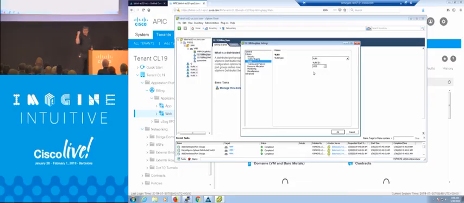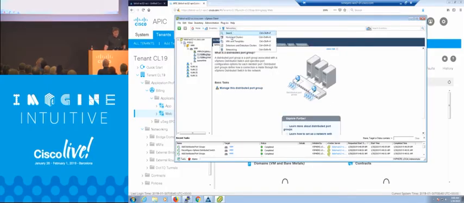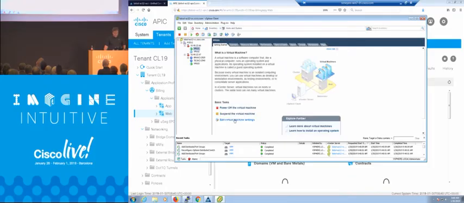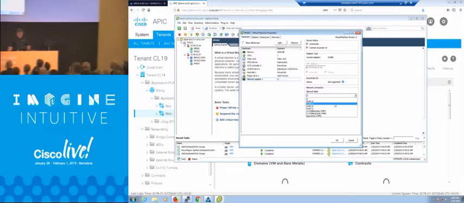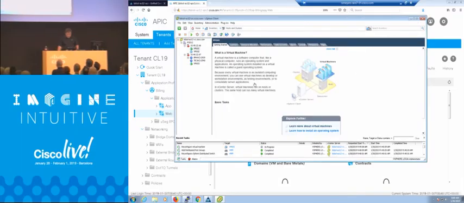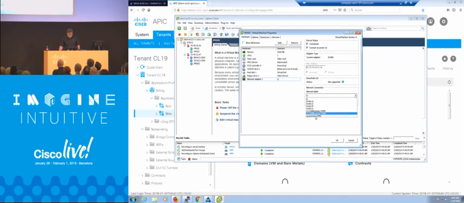We didn't have to manage this in an Excel. This is automatically done for us by ACI. So what I can now do is, I can go to my VMs. I can take my first VM. I can put this VM on this port group. There you go. This is going to go under app. And I'm going to put my second VM on the second port group. And that is going to go under web.